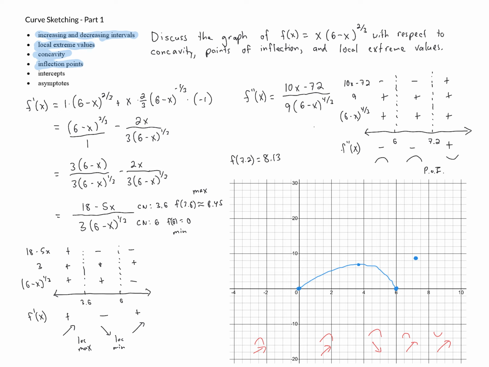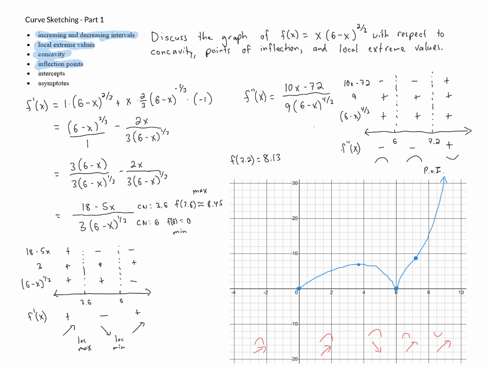Okay, but then it's interesting because here it's going to be increasing. So from here to here and then onward it's going to be increasing. And at first it's concave down, which is like a frown. And then over here, it's concave up. So it's going to be increasing, like a smile. And so what this is going to look like is increasing and concave downward, and then it changes to increasing and concave upward.